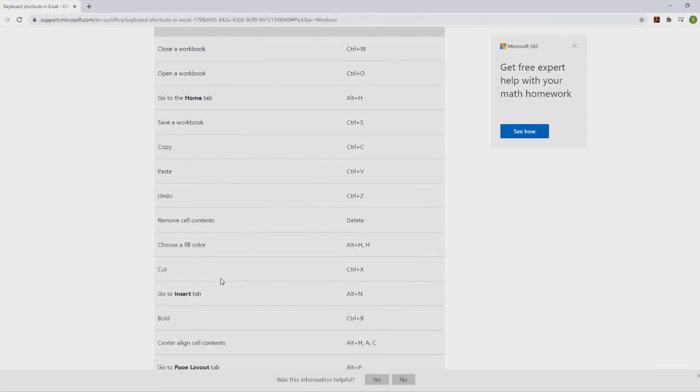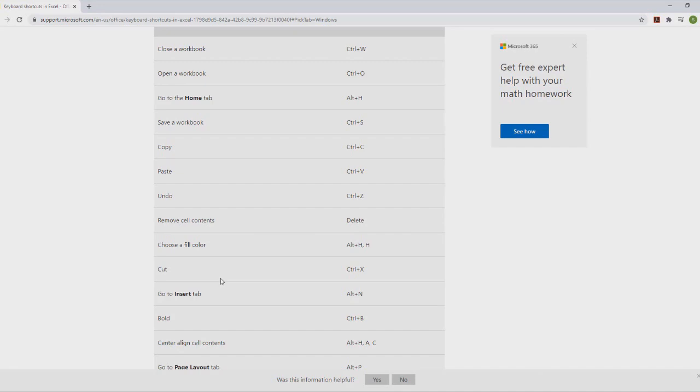Trust me, no one is expected to remember all these shortcuts because everyone's needs are different. The shortcuts that you use often might be a little different than the ones that I primarily use. The fact is, the more shortcuts you use and try to remember, it will help you save a lot of time and help you become more efficient in Excel. The only way to start remembering these shortcuts is to actually practice them. So anytime there's a shortcut available to use, do it. And over time, once you keep on doing these shortcuts, it will become natural to you.